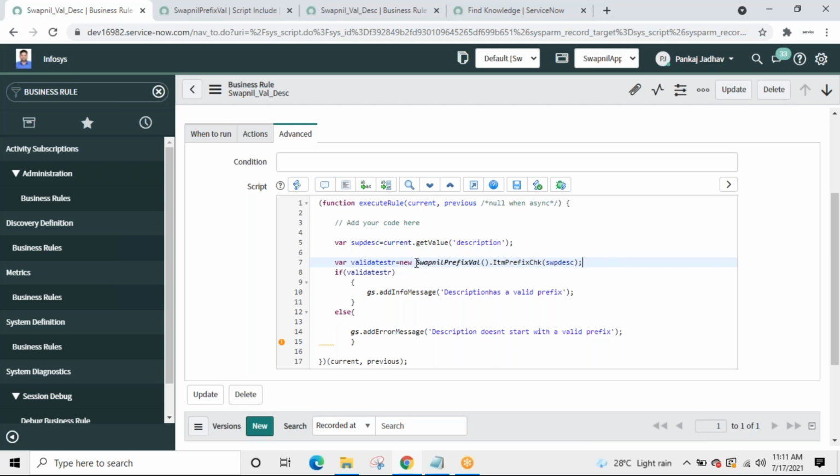Let us type, if it is in global scope, let us specify the scope. Global dot, not like this. Global dot Swapnil prefix validation, because my script is in global scope. Okay, let us give a try.